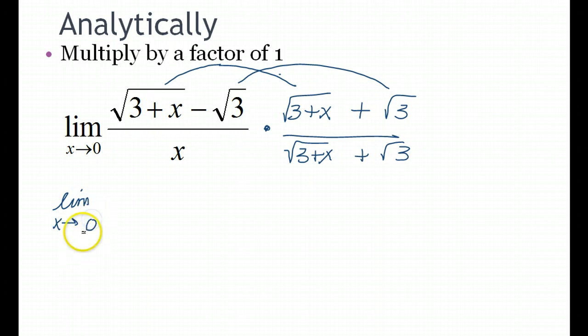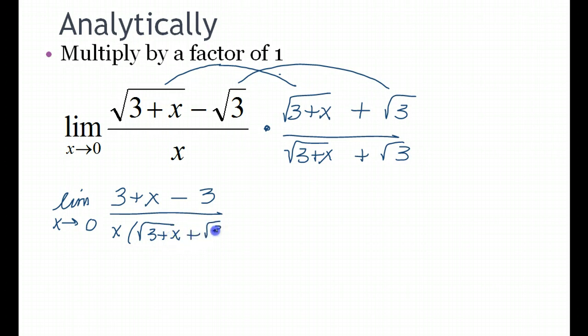So we've got limit as x approaches 0, bringing the notation along. The first times the first leaves me with a 3 plus x, because if I take a square root of something by itself, it will come out of that square root. And then the last times the last gets me square root of 9, or 3. Remember, in the denominator, we just sit these items next to one another. And then we see the canceling begin. Hopefully you'll notice that the 3's are gone. We're left with x in the numerator and x in the conjugate piece in the denominator.